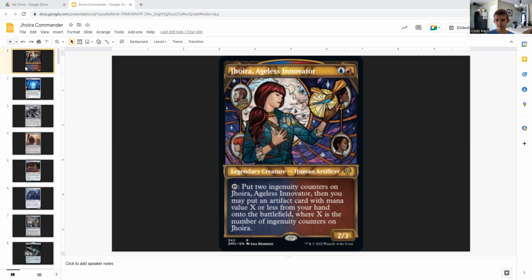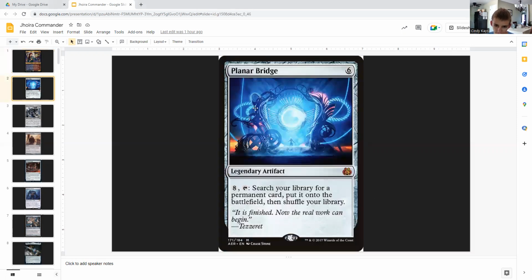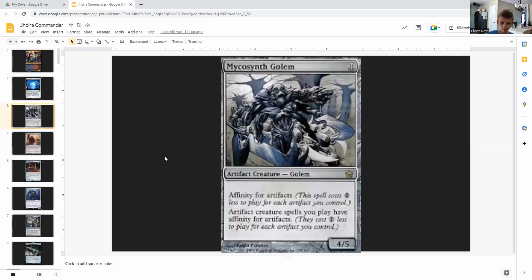Keep us gassed because this is red blue. We're gonna need it. Planar Bridge, help us cheat out even more stuff. Something to use our mana on since we may not be using all that much, thanks to the new Jhoira. Mycosynth Golem, help us play out more of our stuff, so that way we can cheat out more stuff on our turn. Cheat out really what's ideal on our turn while playing some other stuff. So artifact creatures will be able to play easier at some point totally for free.